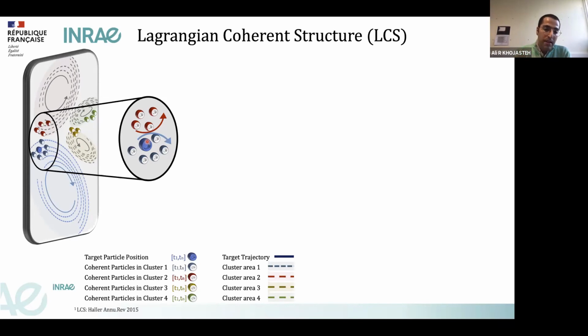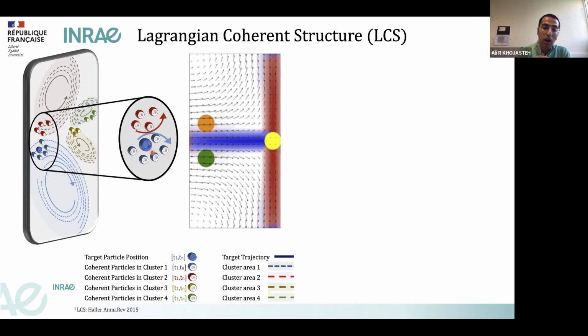Well, there are some techniques that they are already working on in some algorithms. For example, they say, okay, if the standard deviation of velocity between your neighbors is lower than a specific value, let's say this track is valid. Or if the deviation of velocity between your neighbors changes, okay, this is valid. But I would like to mention that sometimes you have separations and it happens when you have complex motions. So you shouldn't take into account these particles. You should only work on particles that belong to each other.